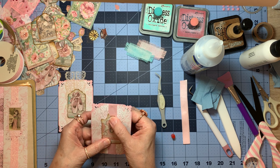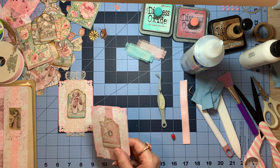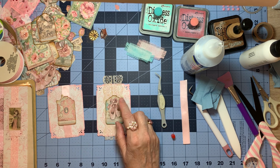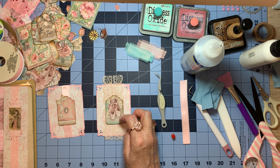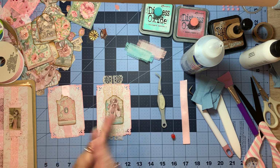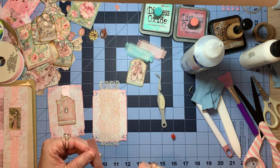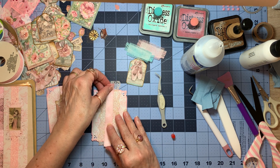I put the wrong ephemera on it. Well, that's what I do when I get on camera. But this looks good too though, don't you think? Because of the darkness, well of course that's a vintage photo around it, but because of the aged music paper too and the aged lace here, it still looks good, but it wasn't supposed to work that way. Oh well. Oh my. Let me make sure my fingers are okay to even work with this one. All right.